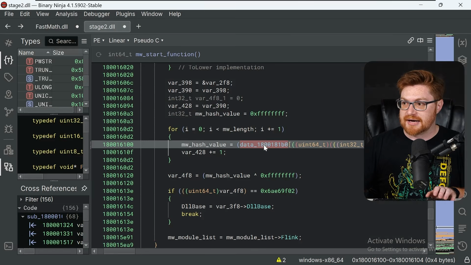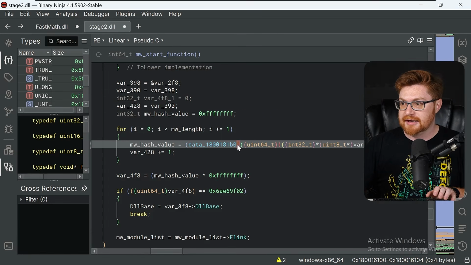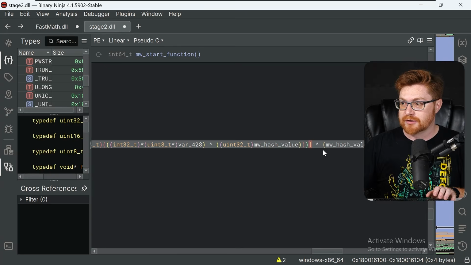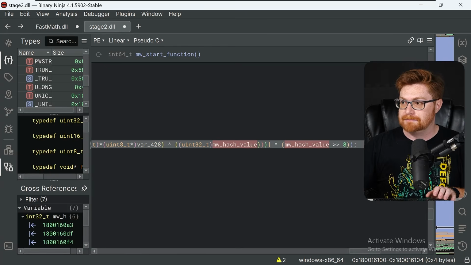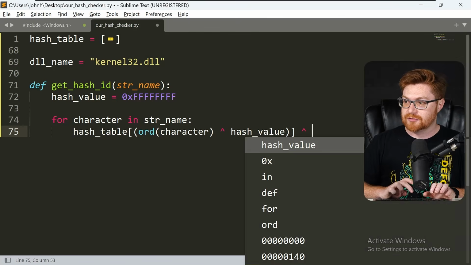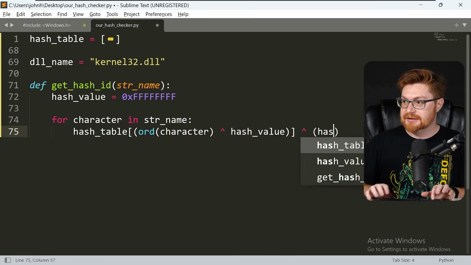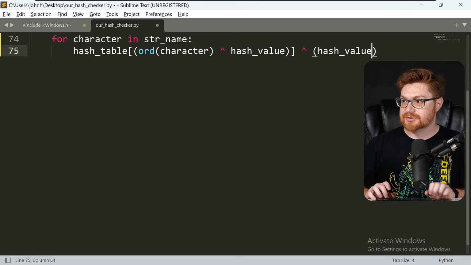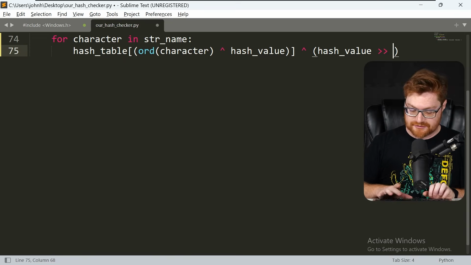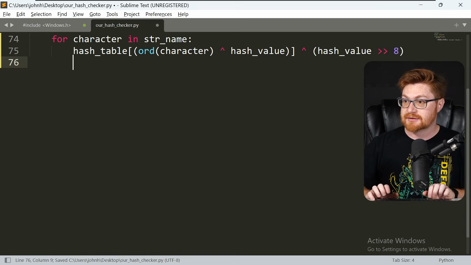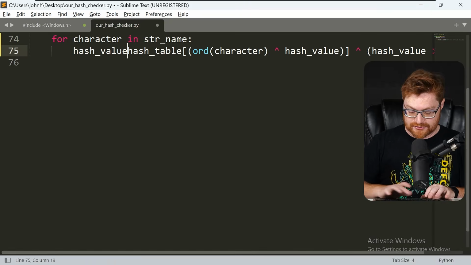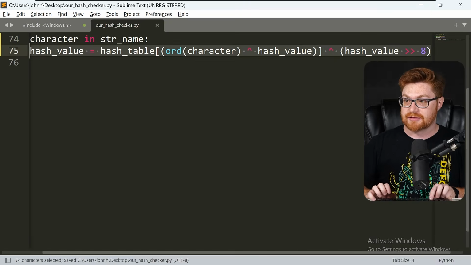They do index that just as we've seen here, and that is going to be then XOR'd with the hash value bit shifted to the right 8. So do that with the hash value, and let me move this up to make sure you can see it. Hash value bit shifted by 8. And that should be the new hash value. Everything that returns is going to be that.